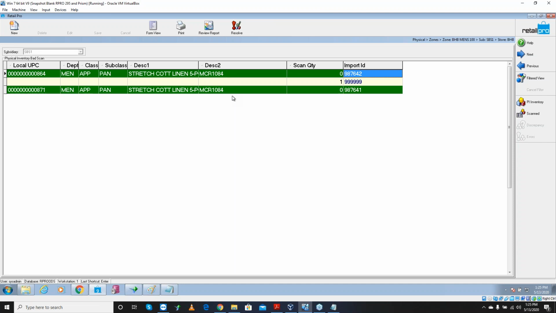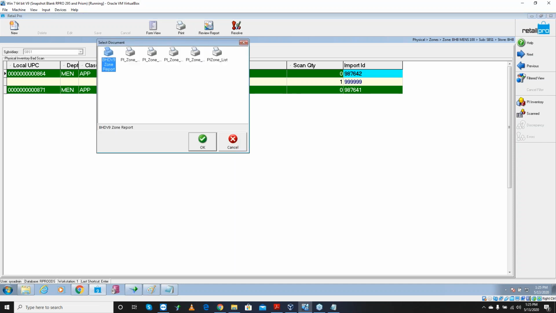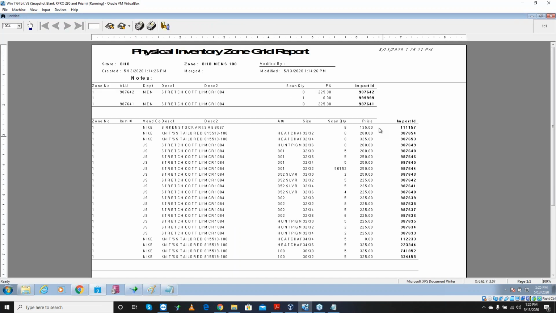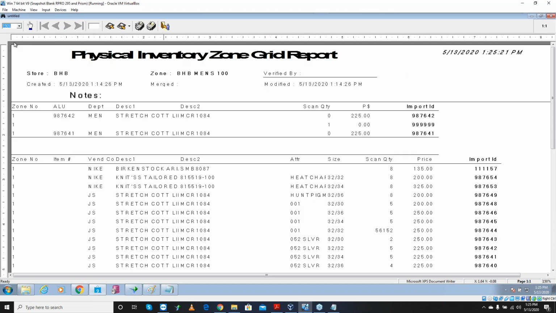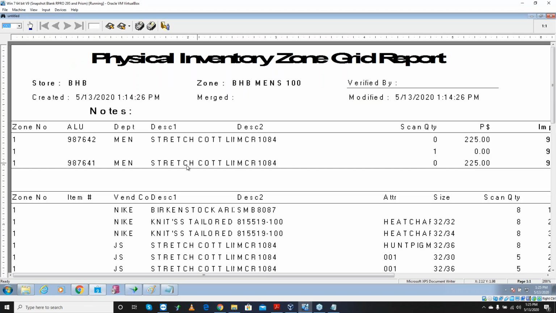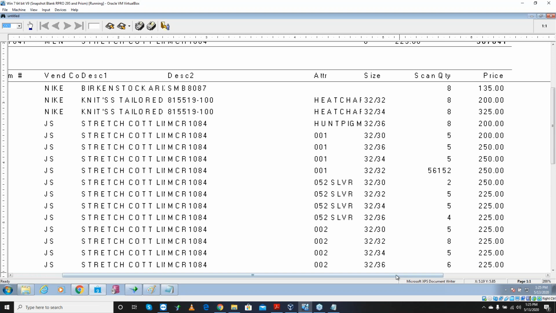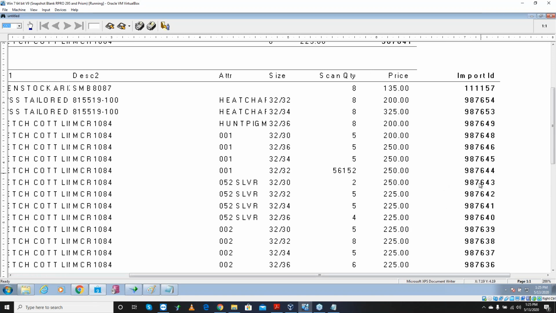So then we could do a couple of things here. We could print this. I could say print this using the VHD zone report, right? And I could say preview. Now here, you see the bad scans on top and the good scans beneath, right? That's what this print job is doing. And some people like that a lot, and they say it's really handy to see the bad scans here and see the good scans down here and know the order of scanning, and the item numbers are over here on the right. They should be anyway. Yeah, there they are right there.